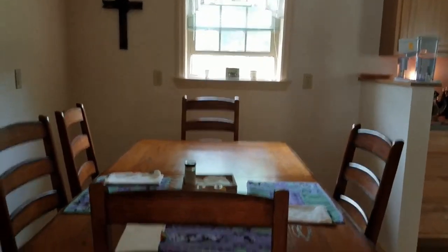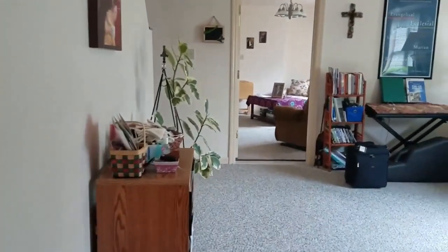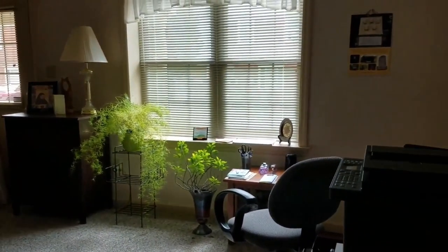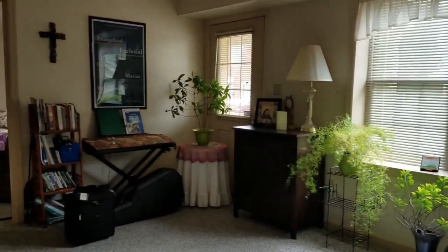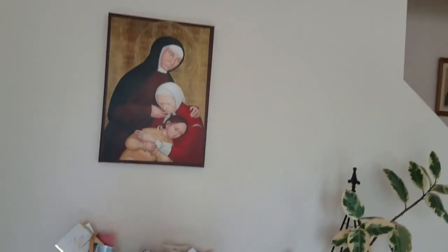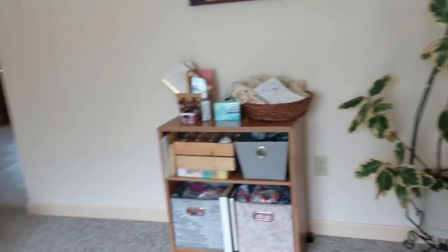Here's our little dining room, which is part of the kitchen. This house was originally, I think, four very small houses, and it was renovated so that we could live here and have guests able to come. This is technically our house of discernment — for women who are interested in religious life and want to get a feel for that and live the daily life with us, they can come and stay for maybe a weekend, a week, a month, however long they feel might help.